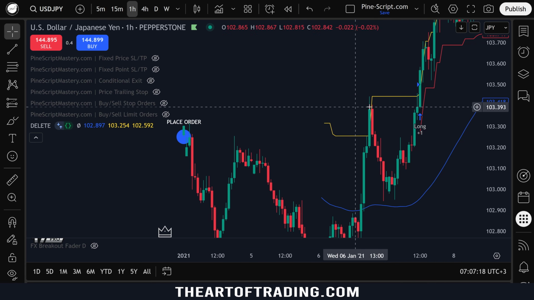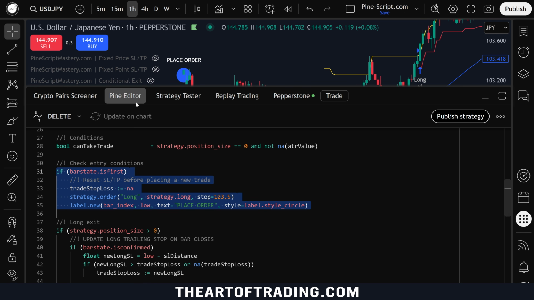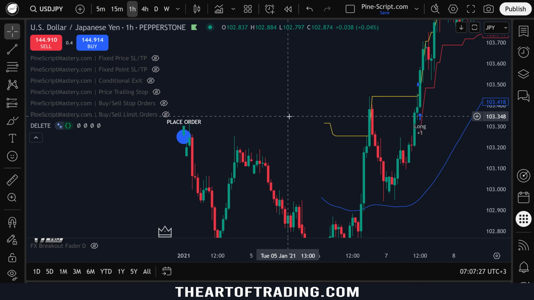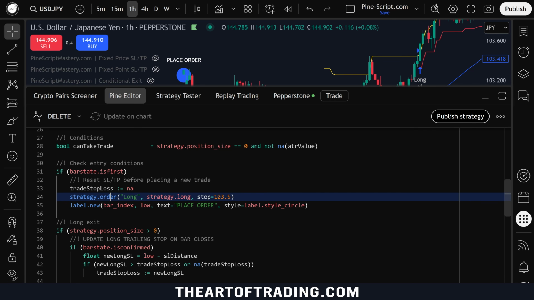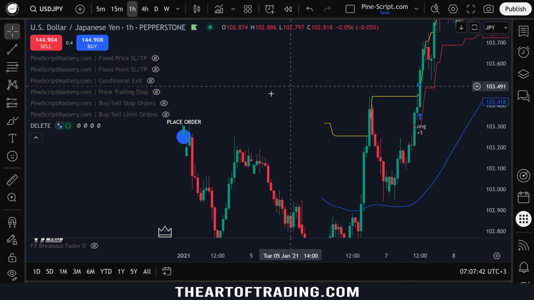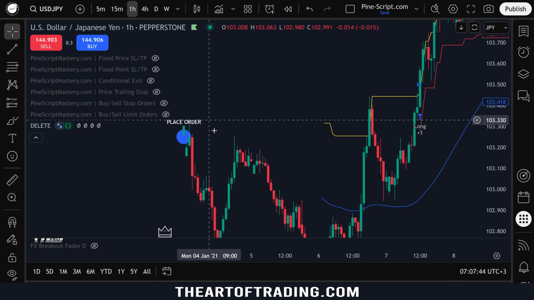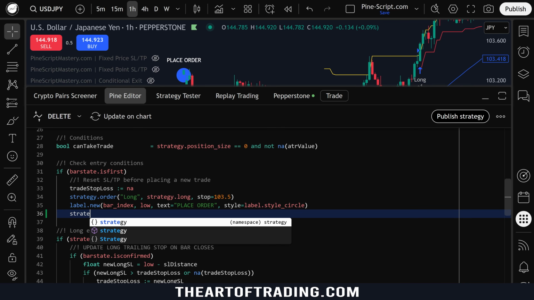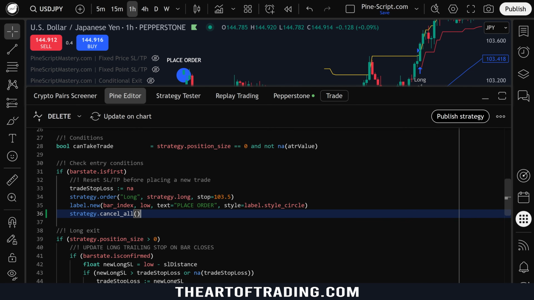The reason it remained is because I never told the strategy tester to cancel that order, and so it remains dormant until price hits it, or I cancel it. So that's an important behavior to be aware of when using entry, buy, stop, and limit orders of any kind. If you want that limit order to expire at some point, if the market conditions are no longer in favor of your setup, you need to explicitly use the strategy.cancel_all or the strategy.cancel and then pass in your order ID.